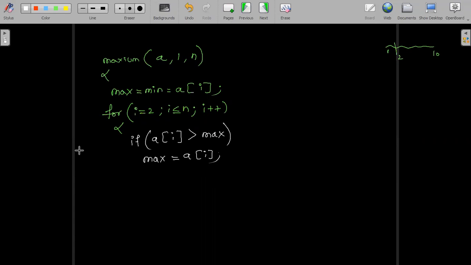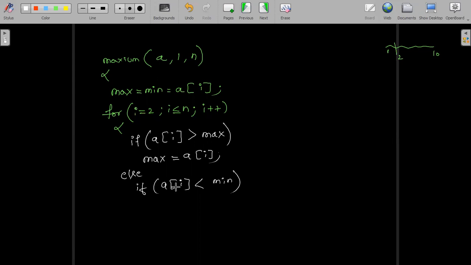What about minimum, sir? Sure, I will do that also. See here, else. Go to the else part. Again, here also same thing. If a of I is less than minimum, check it.